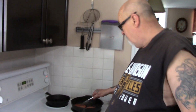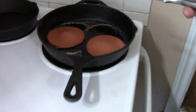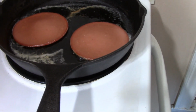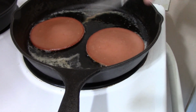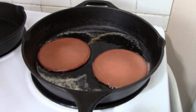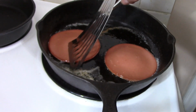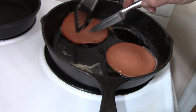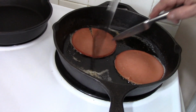Okay, here's them cooking up right here like this. And the biggest thing is, see how that's bubbling in the middle? And then it'll pop, right? It'll go boof and jump up out of the pan. So what I do to make this right is I'll cut it here like this. Now this is the way to do it. There we go. Which is better.